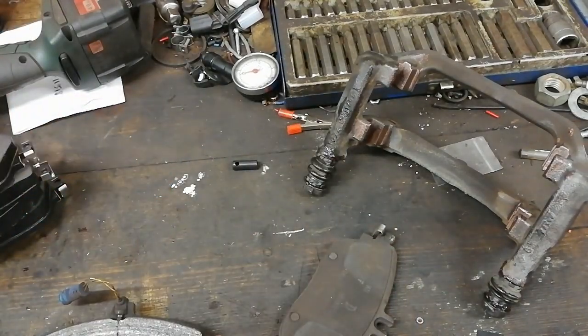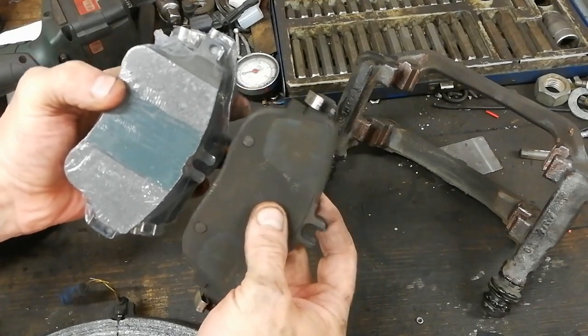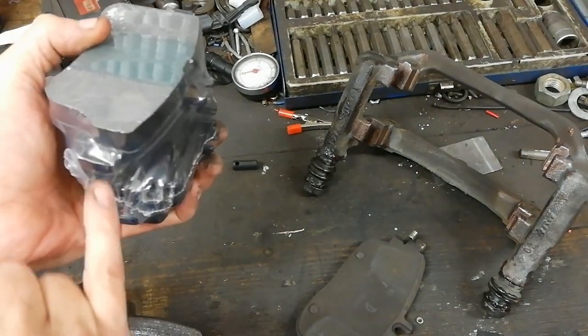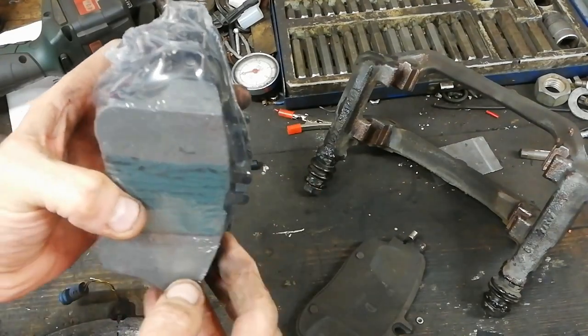There's another variant of this particular car, and it takes these pads, which are visibly smaller. Same sort of style with the clips on the ends there, so the hardware's with them. But there's a thing to note about these ones. I'm not taking any of this cellophane off, because these are going to be a return.